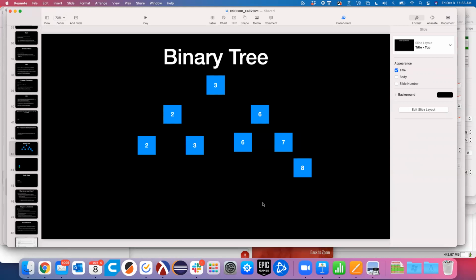And what does that tree look like? Because you could hold the identical set of numbers in a binary tree, and the tree will look different based on the order in which you added those numbers to the tree. As we're deciding where to drop them so that it follows the rules, if you put those numbers into the tree in a different order, you're going to end up with a different tree.